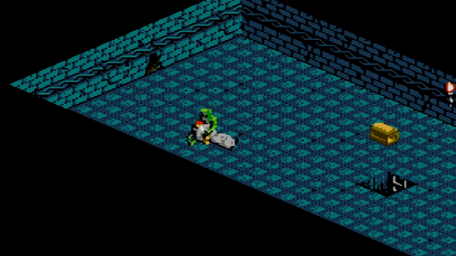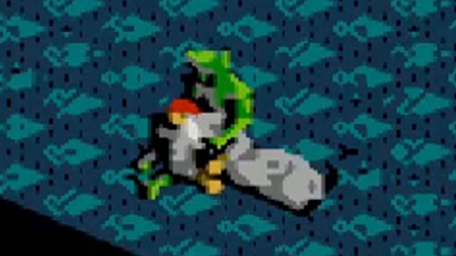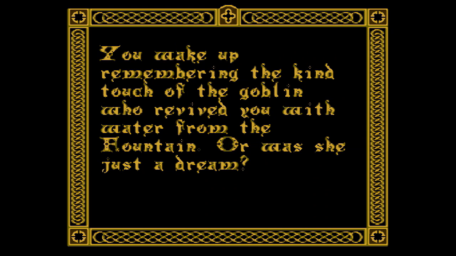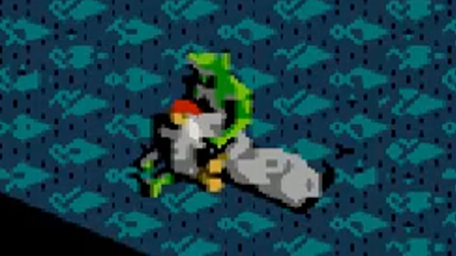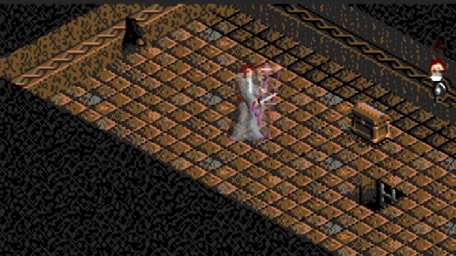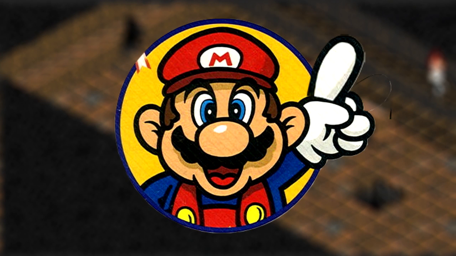The old man comes to from a foggy stupor to find goblin boobs in his face. He scarcely remembers being revived by enchanted water and a gentle touch. Oh, he's damaged goods now. Maybe it was just a dream. Yeah, a wet dream. Bazinga! For some reason, the female goblin is absent from the Genesis version, which is strange considering Nintendo's aficionado for censorship.